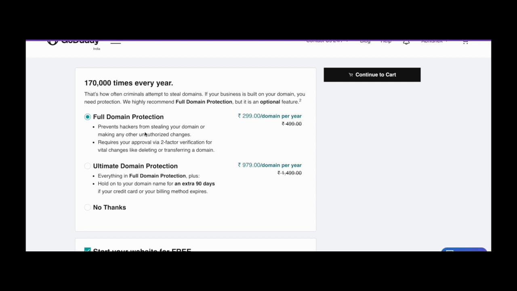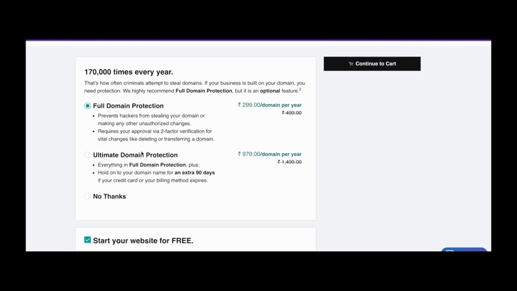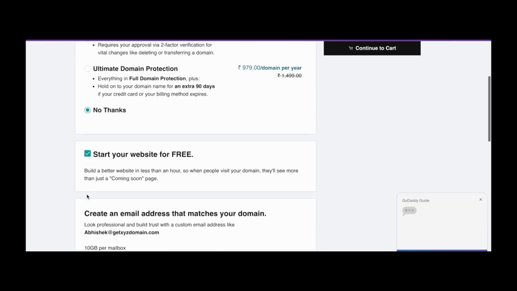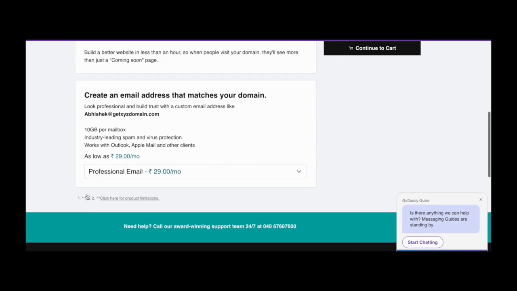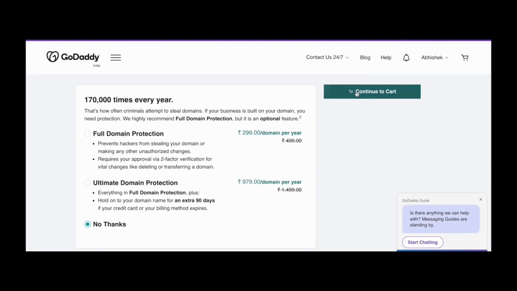You don't need to take any protection as of now, as you are going to flip the domain only. So you don't need to provide this protection. Whoever is buying the domain can take care of that. So no thanks for that. You can continue to the cart.